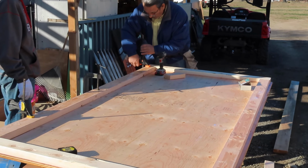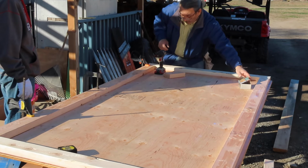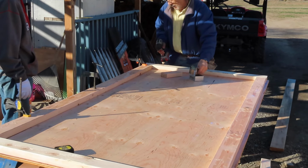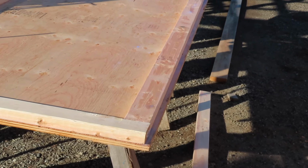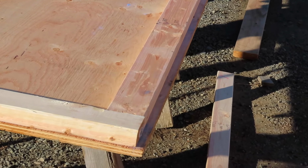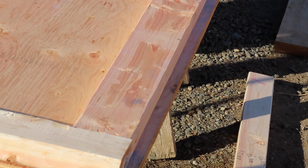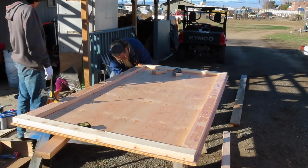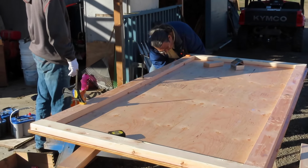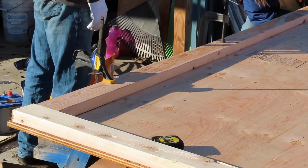And right now we're clamping it down, and then we're just putting our T25 screws in the side of it to outline it. So if you look down carefully, you can see that we're putting a little lip out for each side, so that way they snug into each other. And then right here we have the clamps down, so that way we're not having like a diagonal.